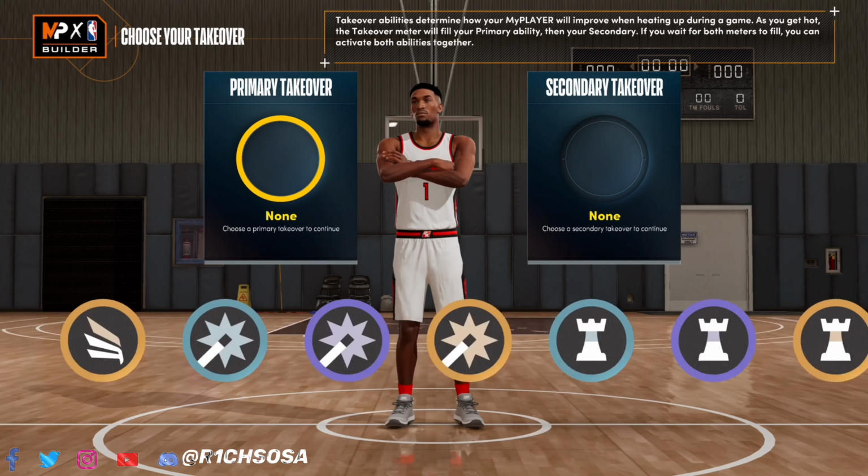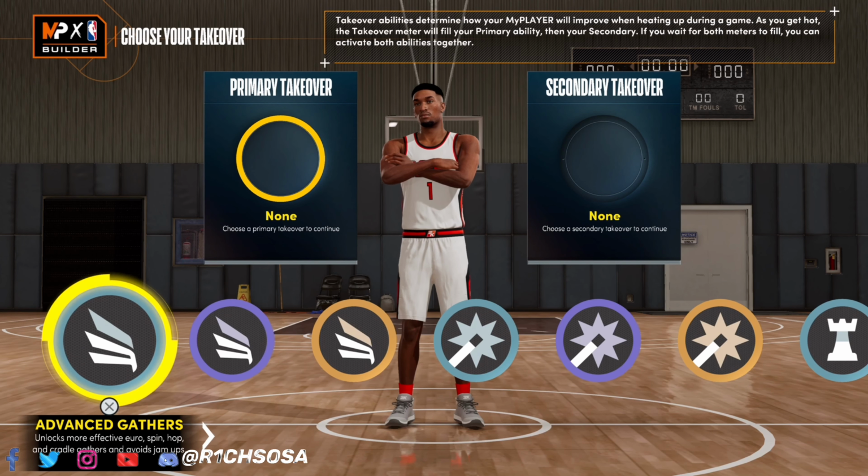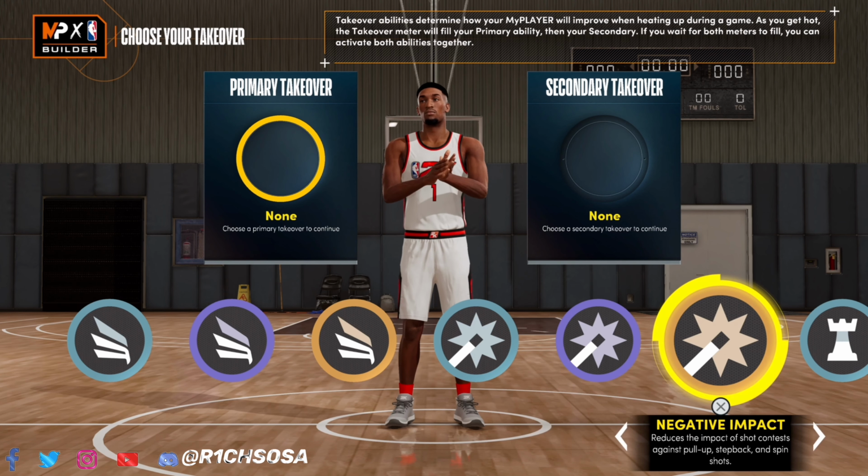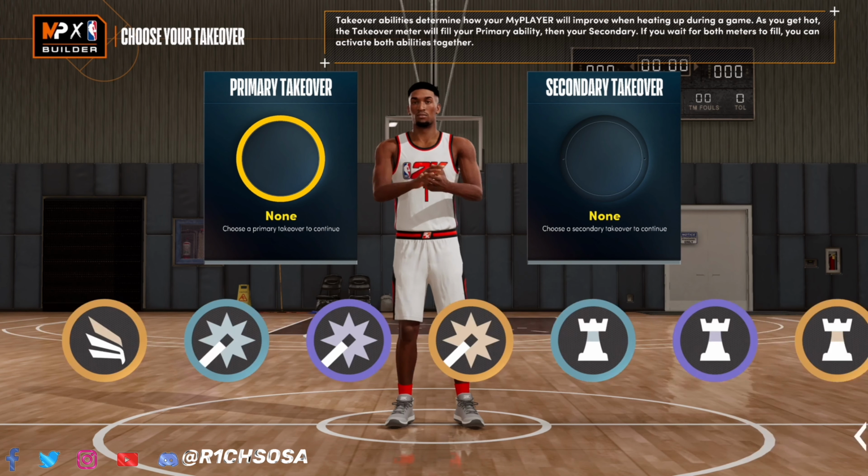As you can see, we get the lockdown, also get the slashing, shot creating, and then the playmaking, y'all. I gotta go ahead and be real, the ones that really make sense to me are going to be picking the lockdown as well as the shot creating takeover. Now remember, you can always change this up based on your own preference and playstyle, but for me, I'm going to go with first extreme clamps and then ankle breaking shots.